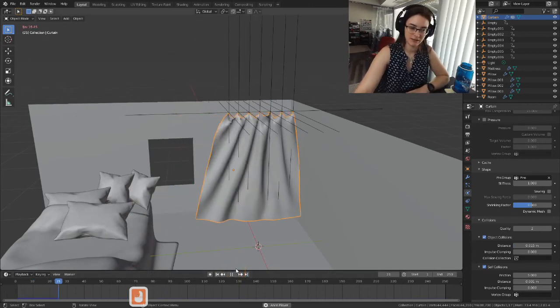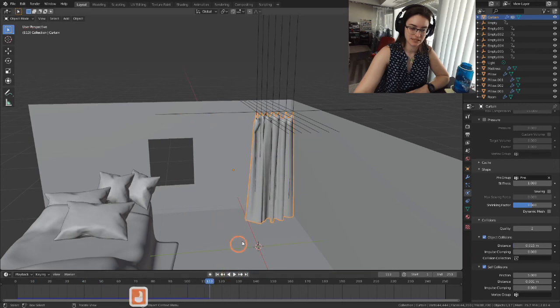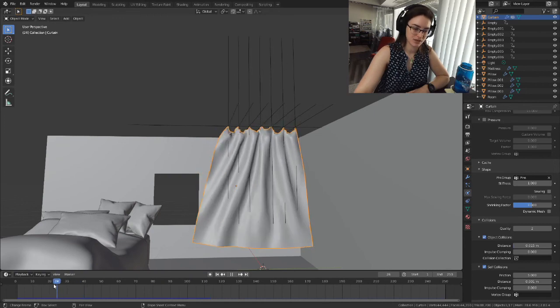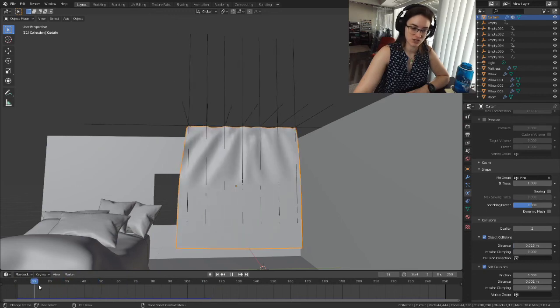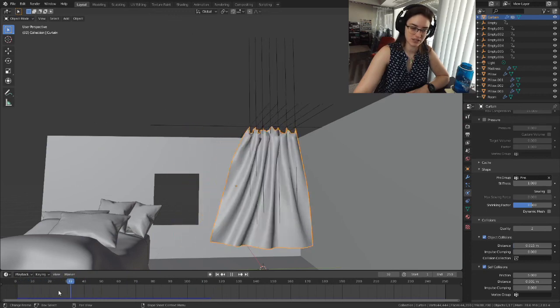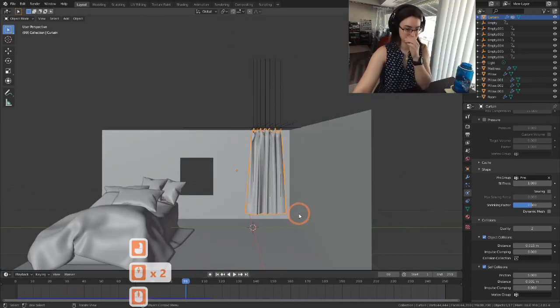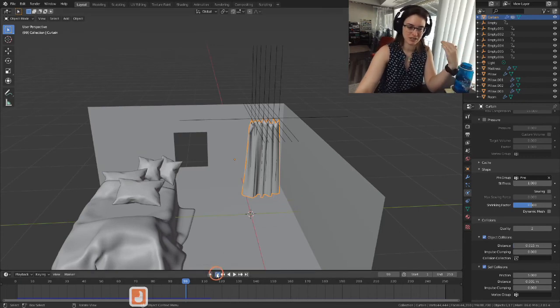And now if I hit play, and then let it settle to where I like it, again you can hit pause, and then if you want a more dynamic one, you can do it while it's in motion. If you have a shorter transition between those hook locations, it'll be a more violent movement. But once you find a spot you're happy with, and to save, quit out, and come back with it stuck in this position rather than again like this, you're going to go into your modifiers and apply your cloth.